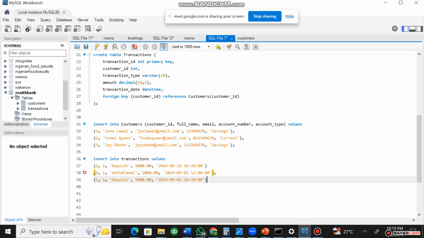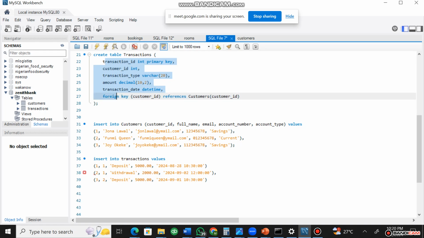We are now told again that Fumi Queen came to do her own deposits. What we are using to represent these customers is their customer ID. Can you see it? What makes this insert know which customer is ID 1, ID 2, is this linking we did here using primary key and foreign key.